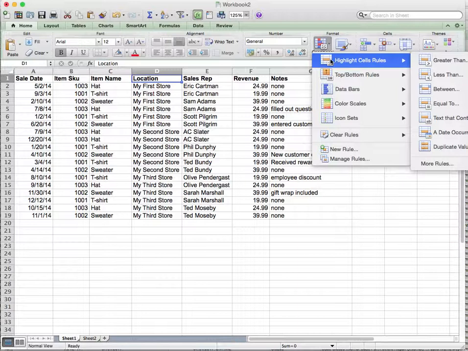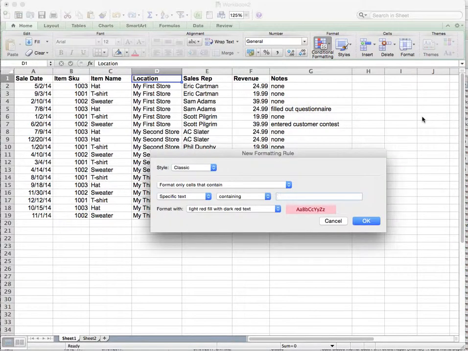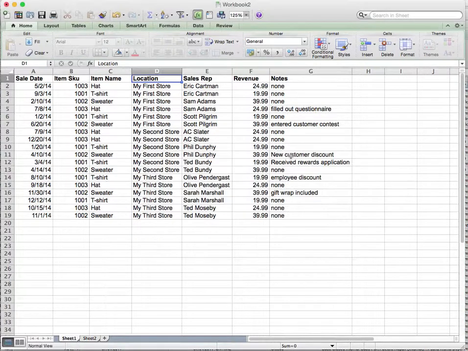Let's say you want to highlight things that contain certain text. You can do that. Let's say you want to highlight your sweater sales. Oh, it's funny that didn't work, because what you have to do is define your selection area.